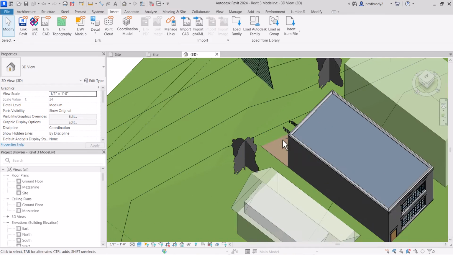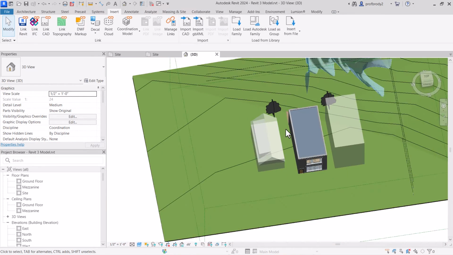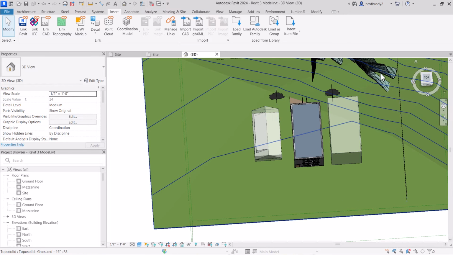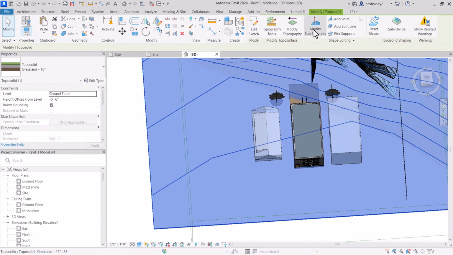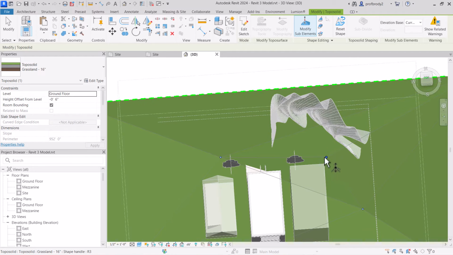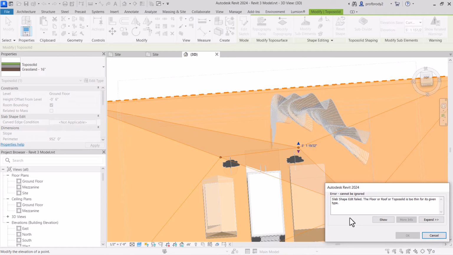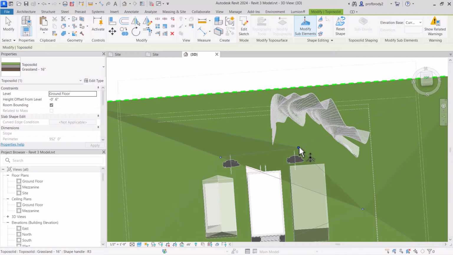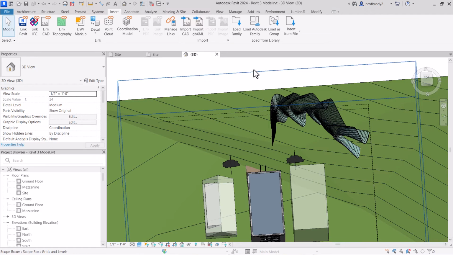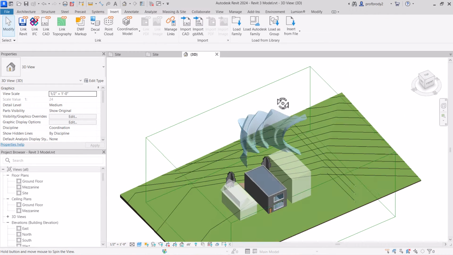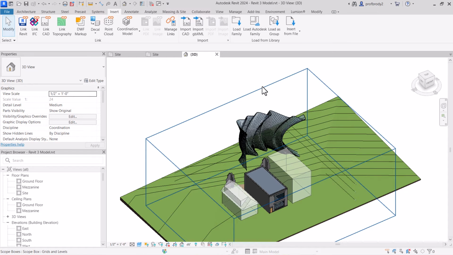And if something's off, for example, I seem to be having some issues over here, I can come in and add more points. Let me just click on the wall and choose Modify Sub-Elements. And I can drag these points around, see how it can modify them. I can also move them up or down. And it's a little tricky because you see I get that error message. I moved it too far. I basically moved it below the surface that is the rest of the Toposolid, but I can move it up or down with the individual buttons. And anyway, so that's how you can create a site in a real simple manner.